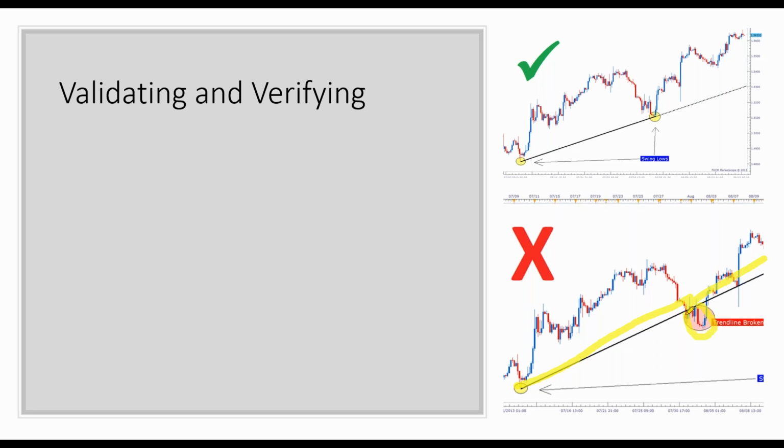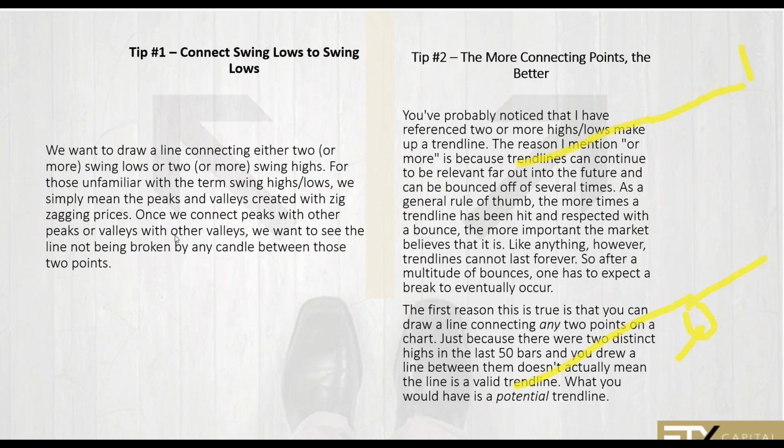Once it's broken, that trend line is over. So the correct way to then draw this would be to draw it here at the lowest price and continue it up, because then it has a third chance of being touched and being validated. Drawing inaccurate trend lines is just a waste of your time.